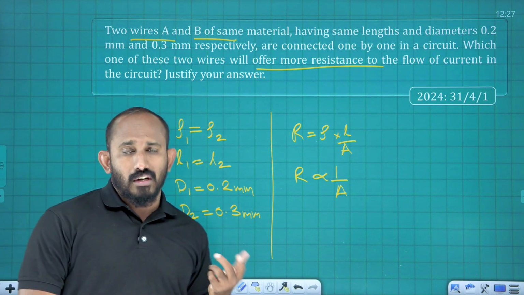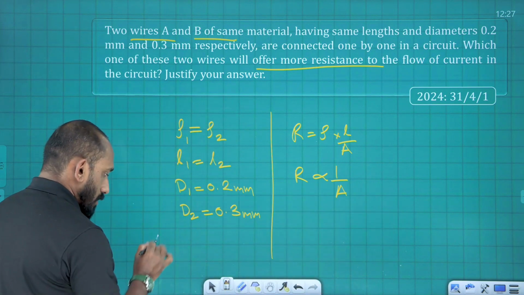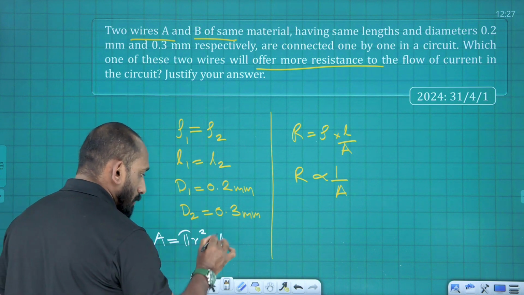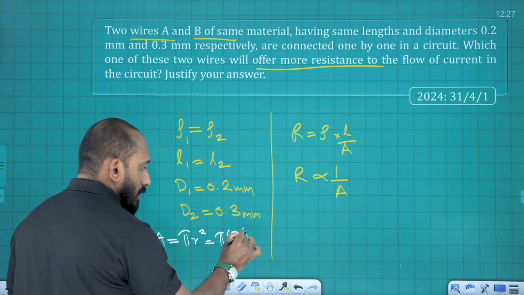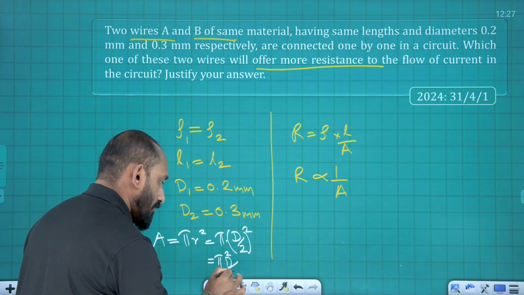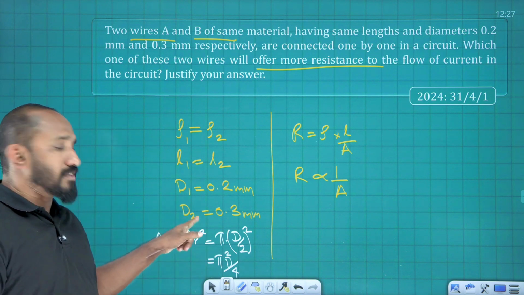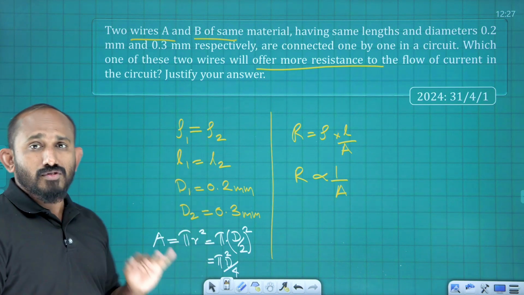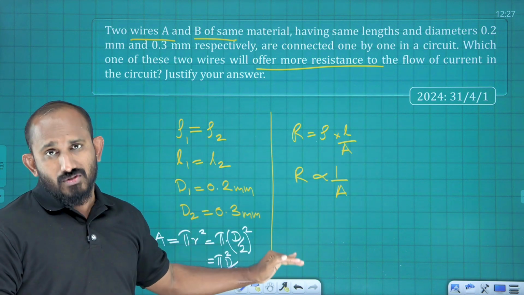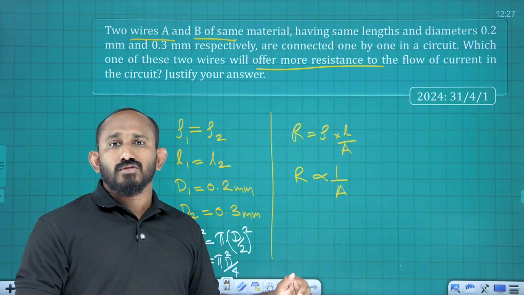From diameter, of course, you can find the radius also. We have area of cross-section A equal to pi R square, or this will be pi into D by 2 whole square, is the area, you know. So, pi D square by 4 also you can use, the equation directly. So, here which area is greater? A2 is greater and A1 is smaller. If area of cross-section increases, resistance will decrease. If area of cross-section decreases, resistance will increase.